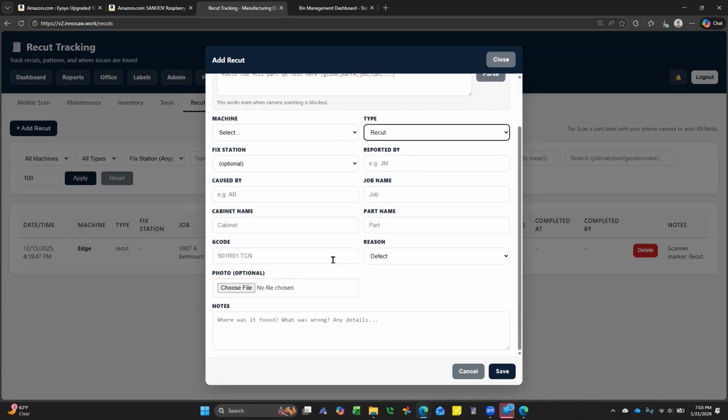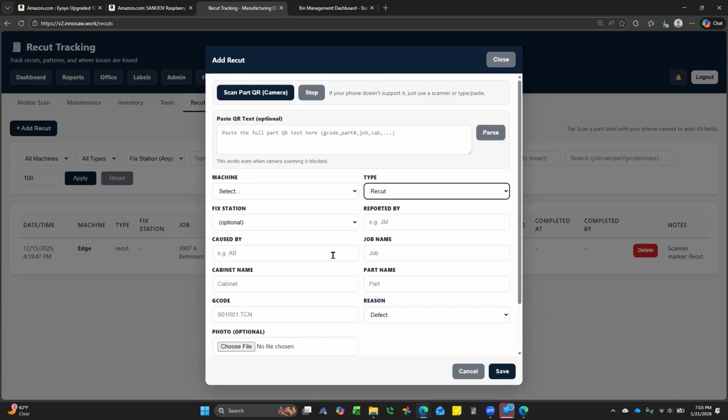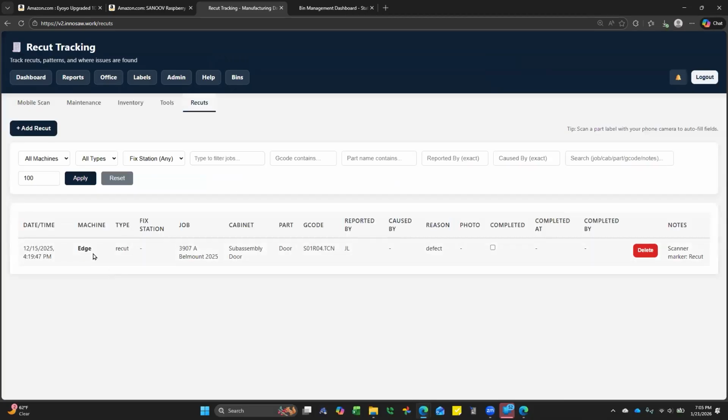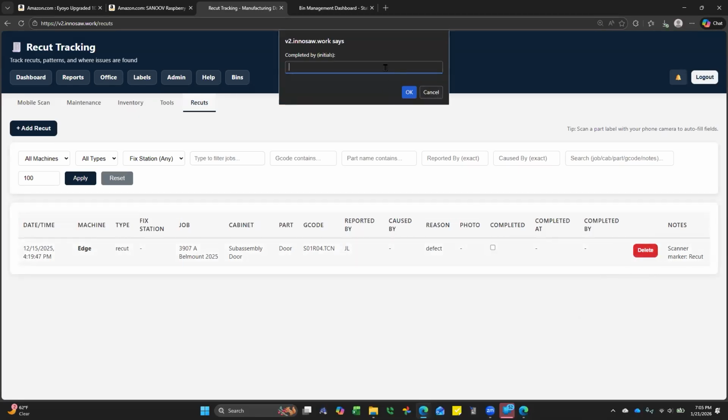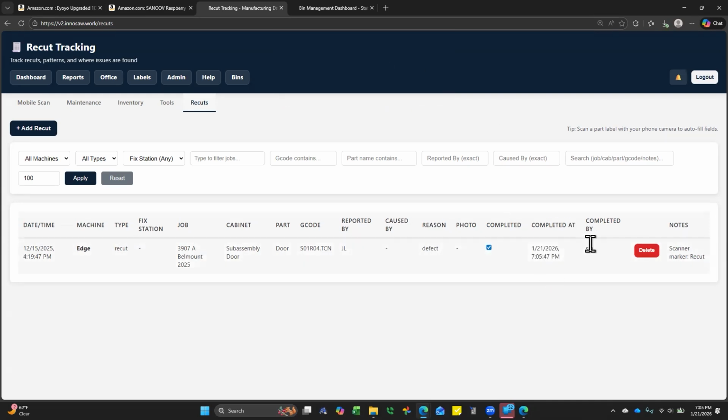And if you add a recut, you can scan it with a phone, a tablet, or we have a QR code just by the CNC that's set at recut. When you scan that recut QR and then you scan the part, it will populate this right here. It'll let you know that that needs to be done. Whoever needs to take care of it can say, hey, I completed it, and that way you know it's completed, what time, and who did it. It won't tie into Mosaic or Cabinet Vision for a recut, but this will pop and notify whoever needs to handle it. So you're not stopping and running over to somebody.